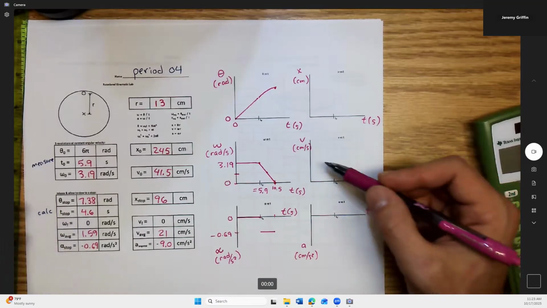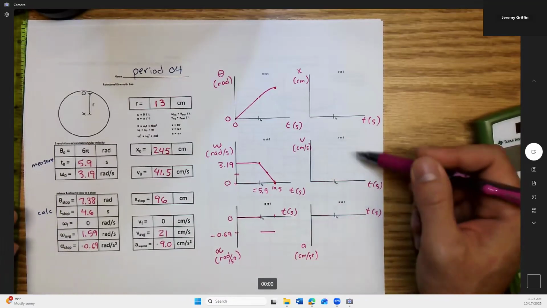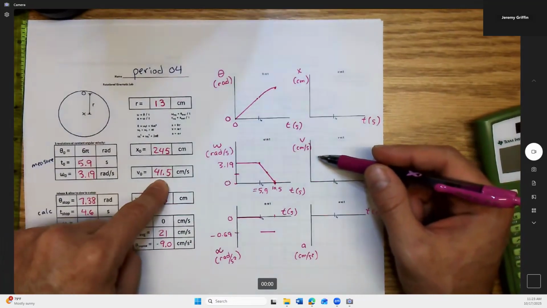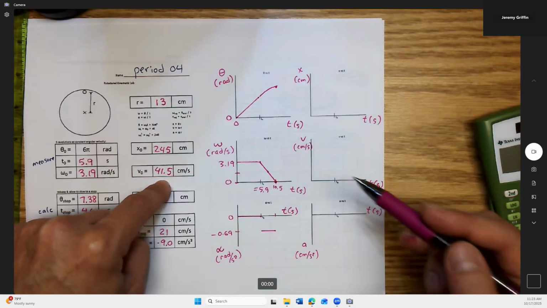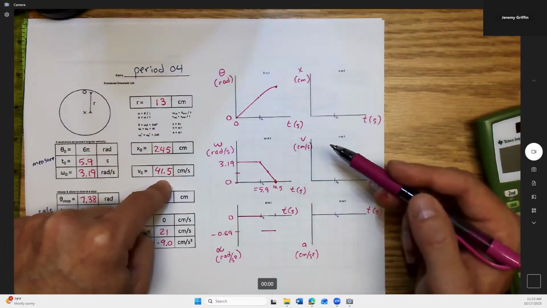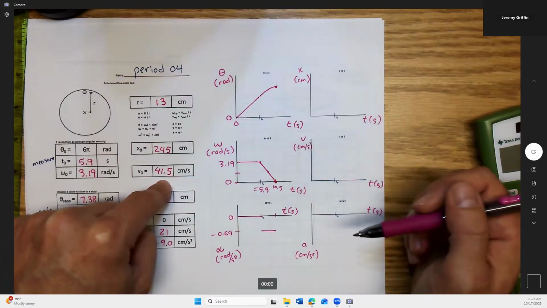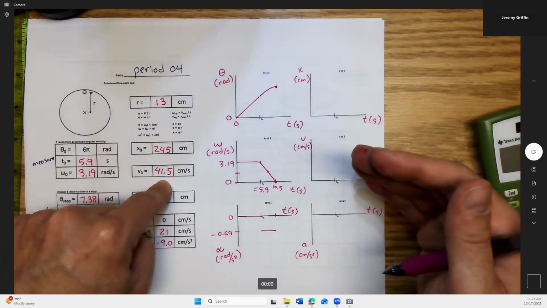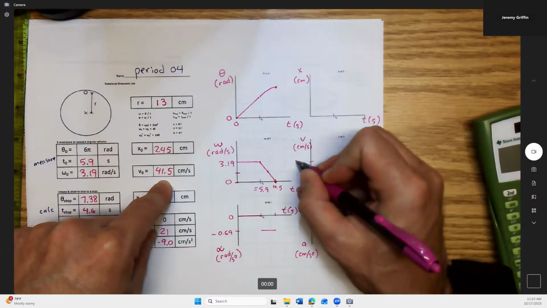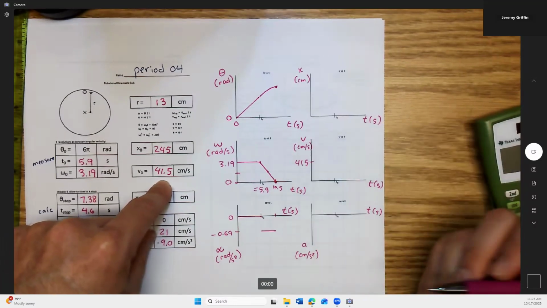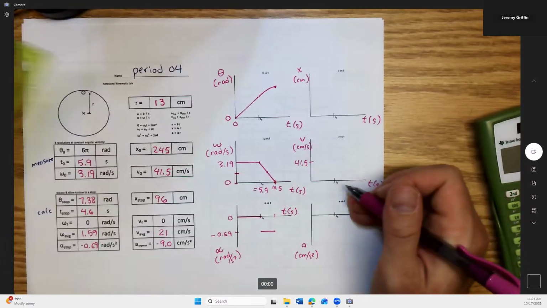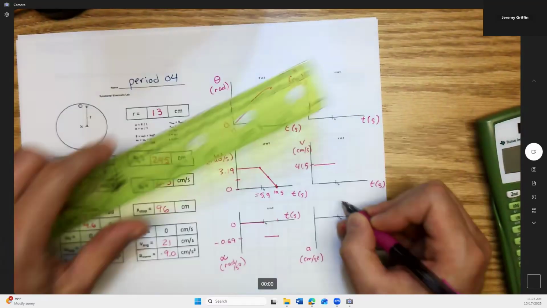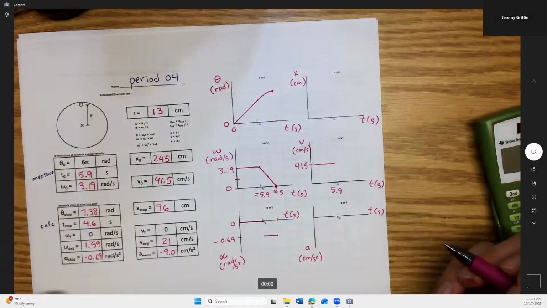So let's start with the middle one and branch out. I usually do anyway. So velocity versus time. Wasn't it true that I had my Roosevelt going at like 41 and a half centimeters per second? And that was a constant speed. I wouldn't say constant velocity because it was changing direction, but constant speed of 41.5 centimeters per second. And that was true during the first few seconds, during the first 5.9 seconds for that matter. I can label that 5.9 seconds here.